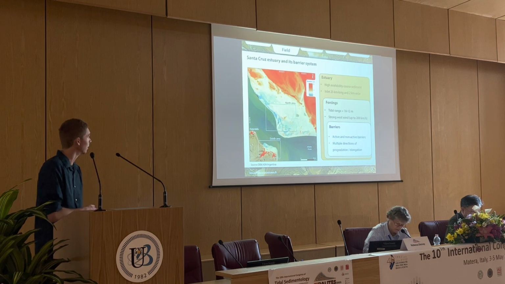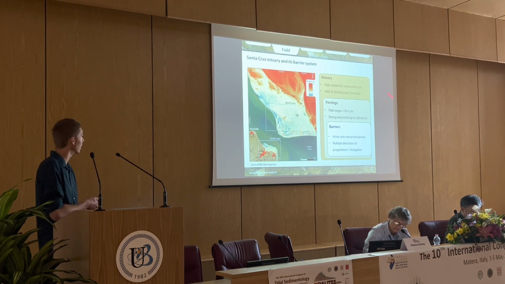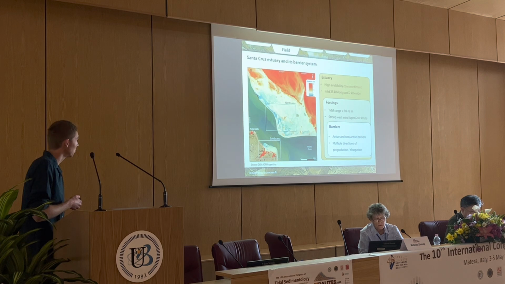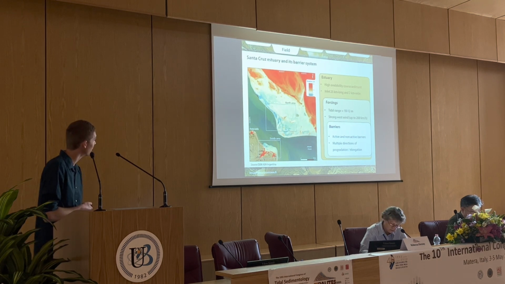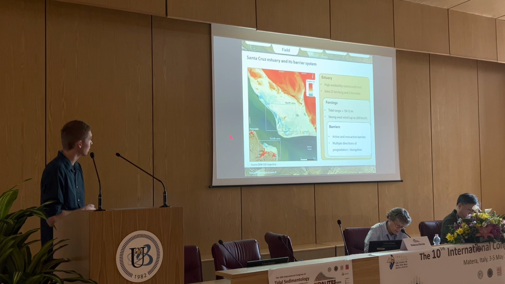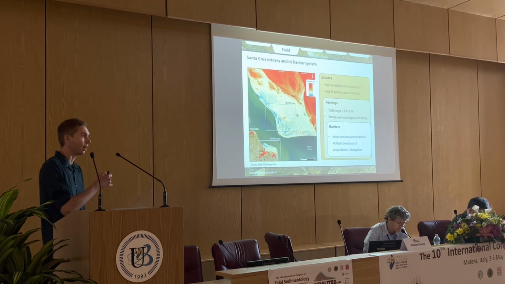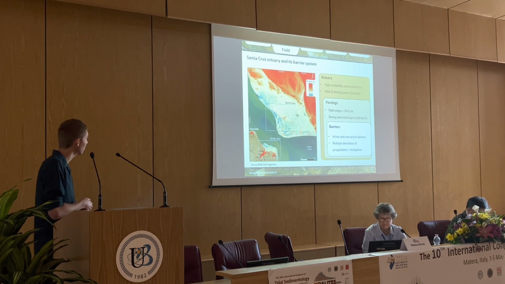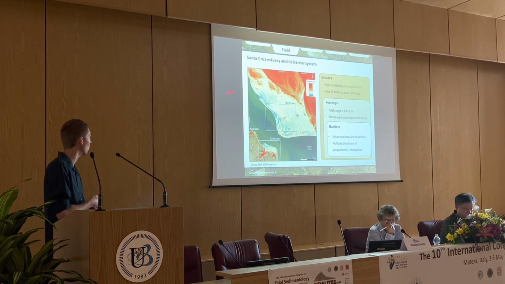A few words about this estuary. Of course, there is a high availability of coarse-grained sediments, and all the sediment is located on a main inlet, which is quite asymmetric. On the south part, the barrier system is relatively small. It's constrained by the cliffs, whereas in the north area, the system is larger, as it's developed on a very extensive tidal flat. This estuary displays a very high tidal range, and dominant winds blow from the west.